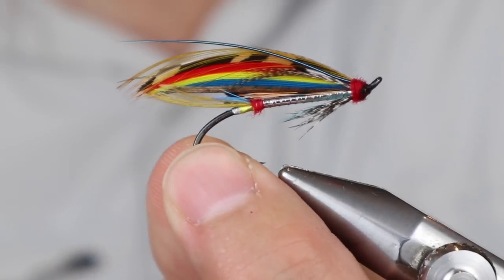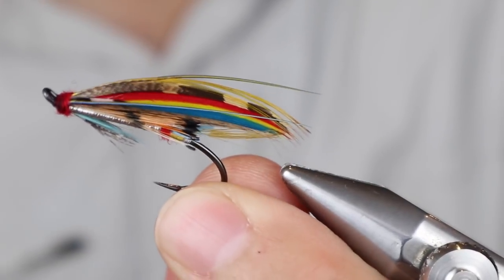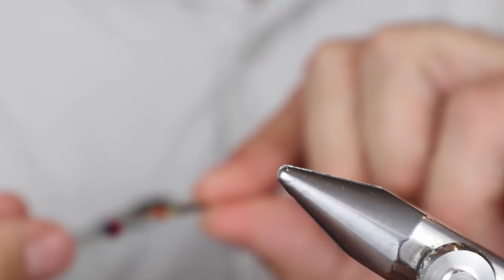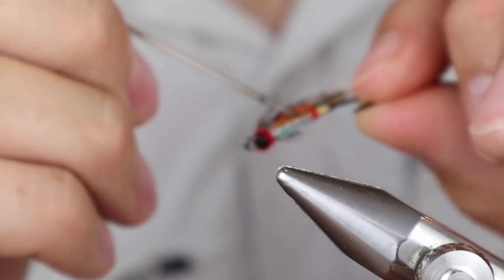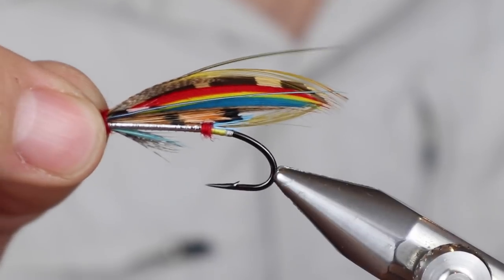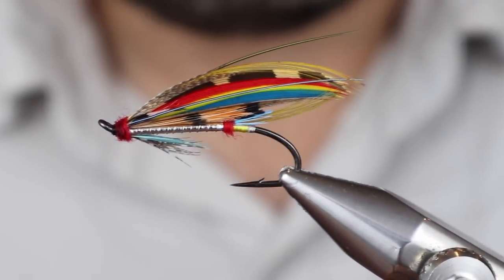So there's my side. Pretty much the same. Wait a second. Yeah, this is my side, right? And that's your side. And I would say, looking at this, this is all right. I mean, it's got a few little weird things. But it's really not that bad. I think it's actually pretty good. Yeah. Silver Doctor.